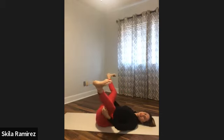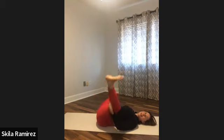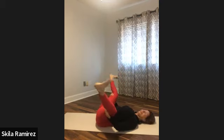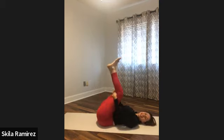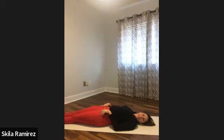Bend the knees in towards your armpits. Happy baby pose. Wiggle out your feet. Rock a little bit. Making the pose a little more playful. When you're ready, take your time to bring the knees together and lower the feet. Let's stretch our legs out on the floor, or you can keep those knees bent.